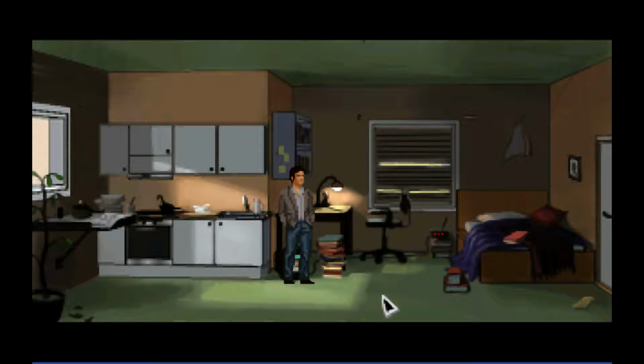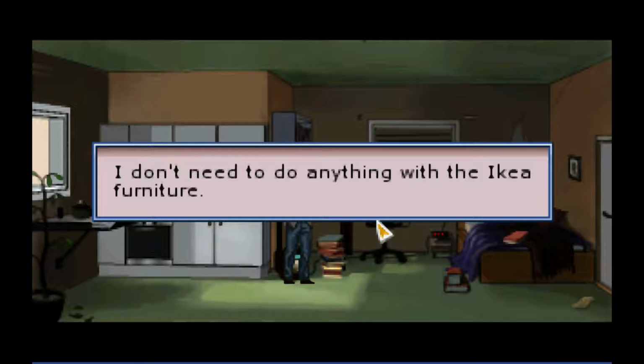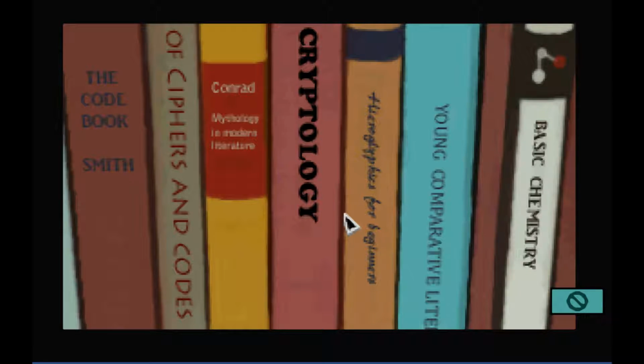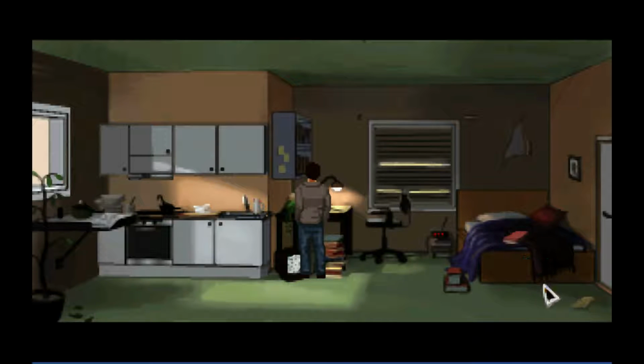So it's a fully voiced 2D point-and-click adventure game. That's something I can handle. There's a lot of IKEA furniture. I believe this is set in Sweden. I don't need to do anything with the IKEA furniture. And the code book, ciphers and codes, cryptology, basic chemistry. And then you click back.